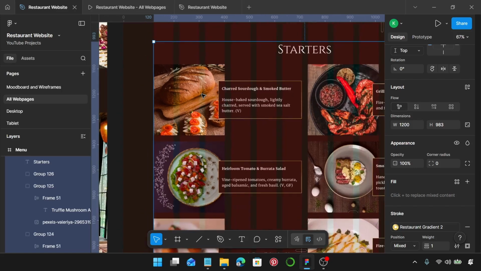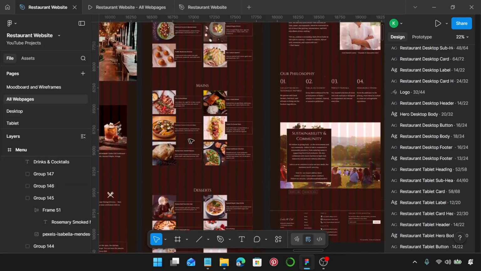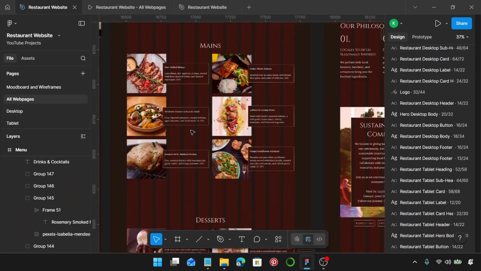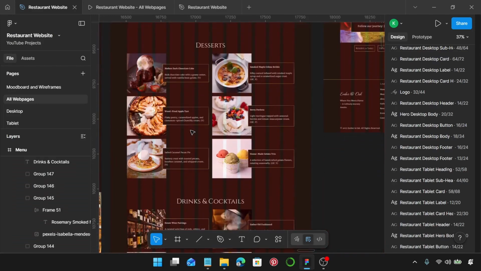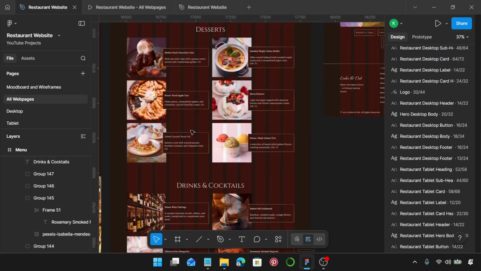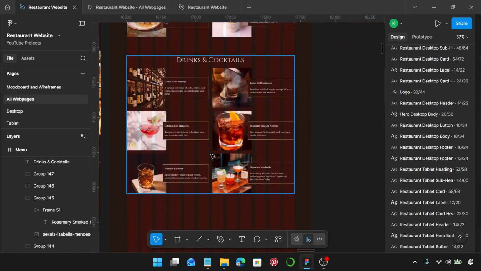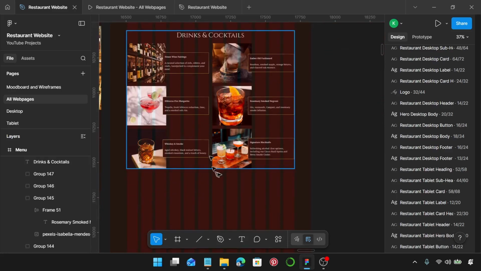I'm going to stop recording here, and I'm going to do the rest. I'm going to redesign the other sections of our menu page, and then I'm going to come back. Alright, I've gone ahead and modified all of the menu items, and we can just take a moment to look at them. So some images, I just had to move the images around, crop them differently. But yeah, it really doesn't matter how you do it. Just do it how you're comfortable. I also changed how I magnified this one. Even I brought more of the image back into the frame.